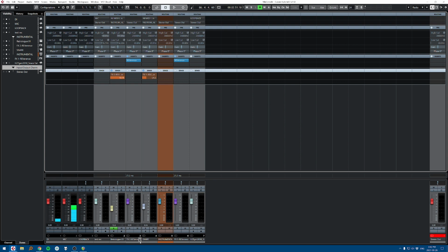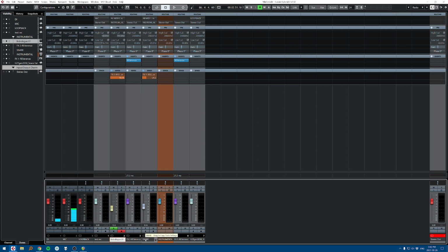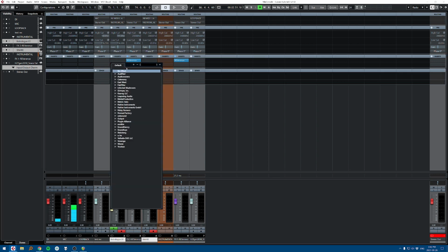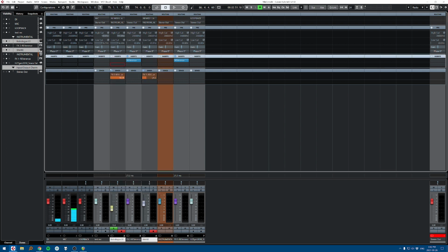And one useful thing is the quick link here. So quick link is when I select multiple tracks, so let's say the Retrolog and the snare track. So I'm holding control now to select multiple tracks, or hold shift to select from beginning to end. So Retrolog and snare. If I hold alt and shift, I'm creating a quick link between these two tracks temporarily. I can disable sends, I can insert effects, and it will insert across multiple tracks. So it's a quick way of doing things.